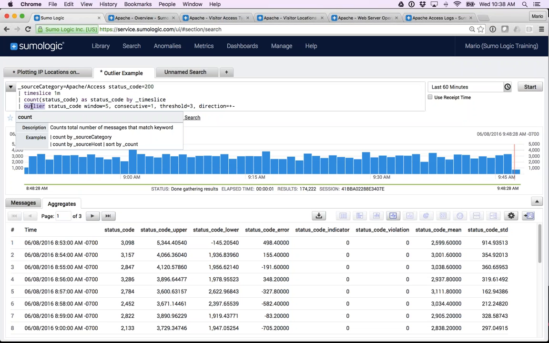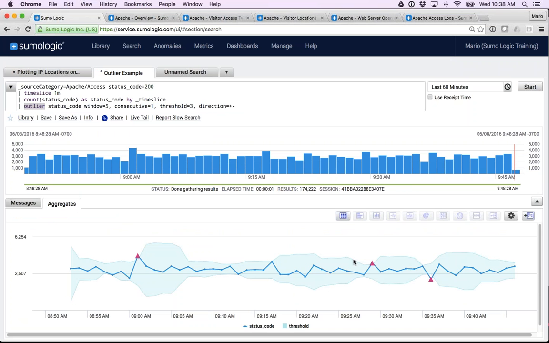However, using Outlier builds all these other columns for me. It builds a status code upper and a status code lower, because it's going to allow me to specify standard deviations and let me know if something is outside of that standard deviation, as I'm going to show you in just a second. I'm going to graph this, and I'm going to come back and explain what all these different options are for the Outlier Operator.